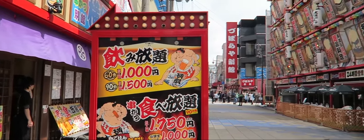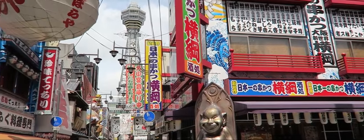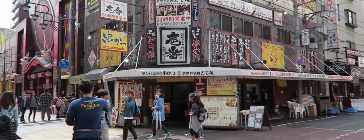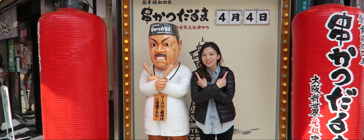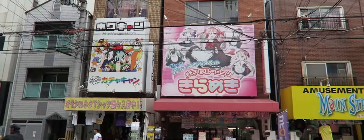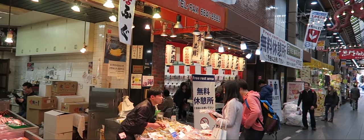On the way we came across a fairly nice looking place, so we took a little gander and see what's what. After having lunch in this kind of touristy area we ended up in Denden Town. I'm not going to cover Denden Town because I actually went to Akihabara in Tokyo, so we can see the real thing in an upcoming episode. Anyway, after messing around and looking around we decided to go to a local market to pick up some ingredients to actually cook our own food.